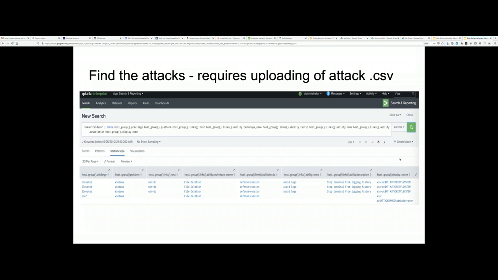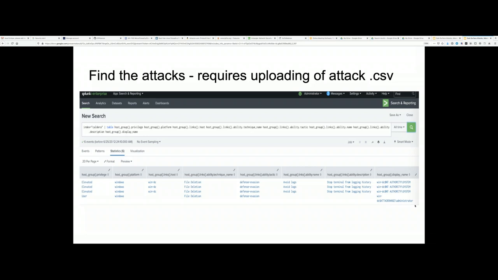If you look to the right, you can see a display name. You see win-dc NT authority system. So we can't get more granular than this. This is pretty much showing you what happened from A to Z: the creation of the environment, replication of the attack, and recording of what happened. So next up.